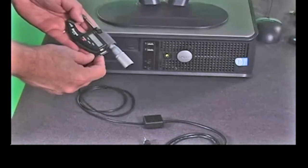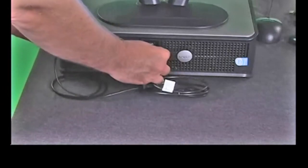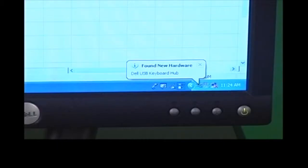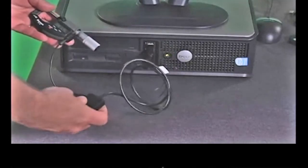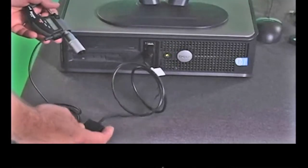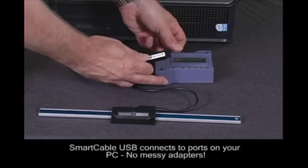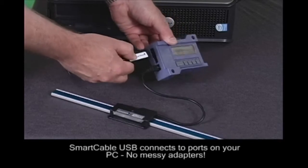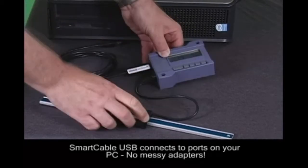The Advanced Systems and Designs single-input Smart Cable USB, with its standard USB 2.0 COM port signal, will connect all brands of gauges and RS-232 devices and allows the gauge to send inspection data to communication and terminal emulation programs such as HyperTerminal or any SBC data collection software. The USB connection provides power to the Smart Cable so that the Smart Cable never draws any battery power from your gauge.